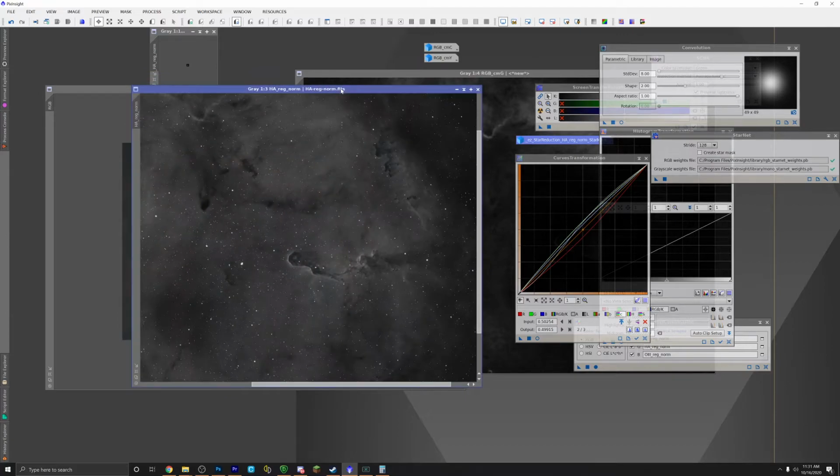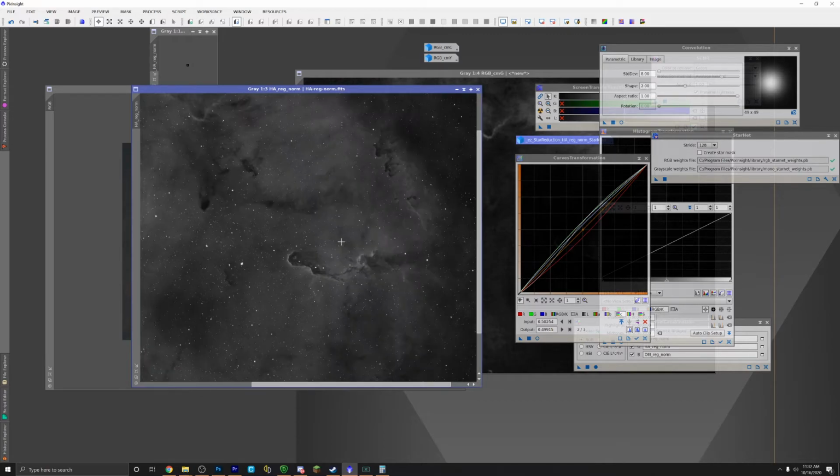So what we can do is we can actually hit Control Z. There you go. So you can see the stars start popping out again, and then Control Y. So it just makes the stars more subtle, and I think it's going to make the final image look a lot better. It basically helps make your stars look like they're more in focus and not overexposed. I really like the way it looks.